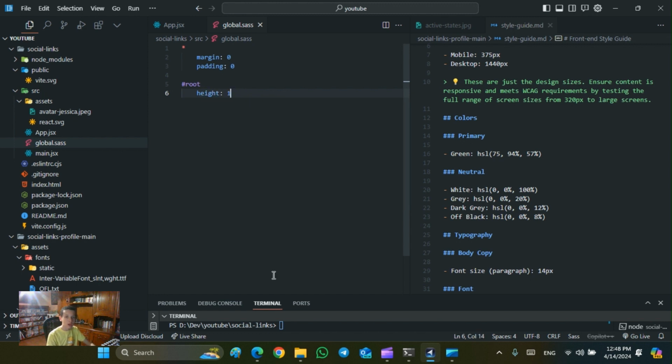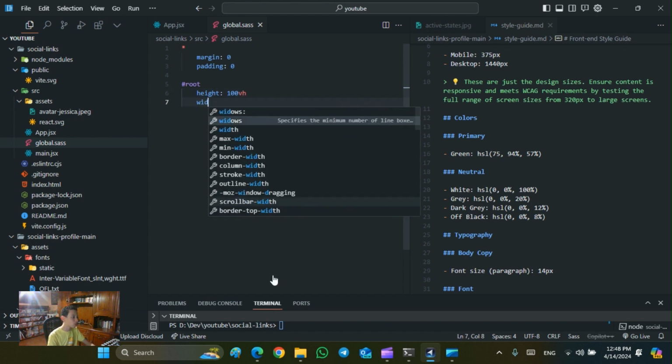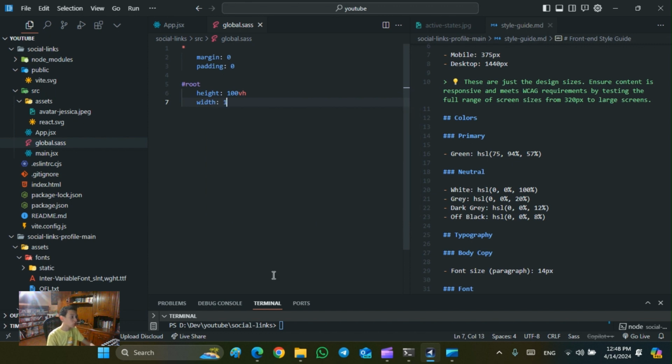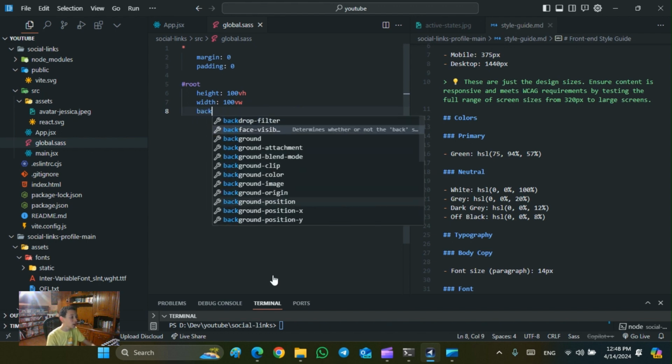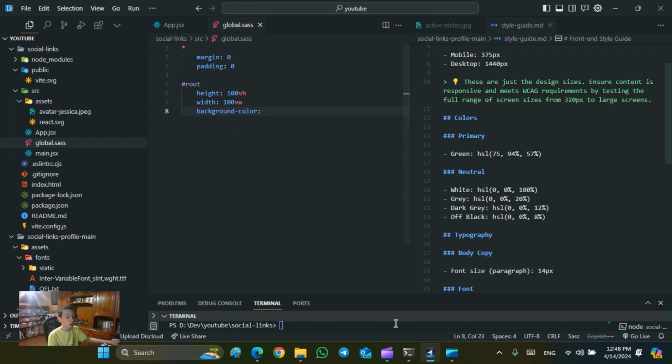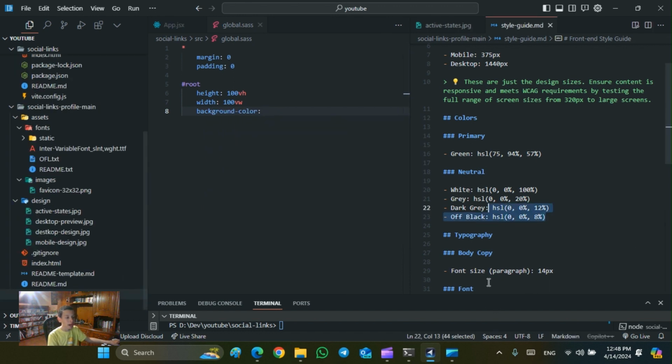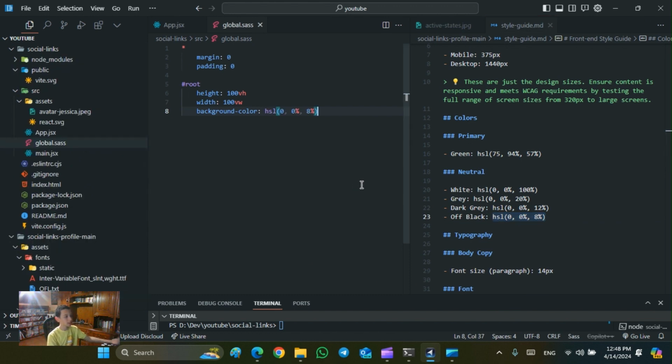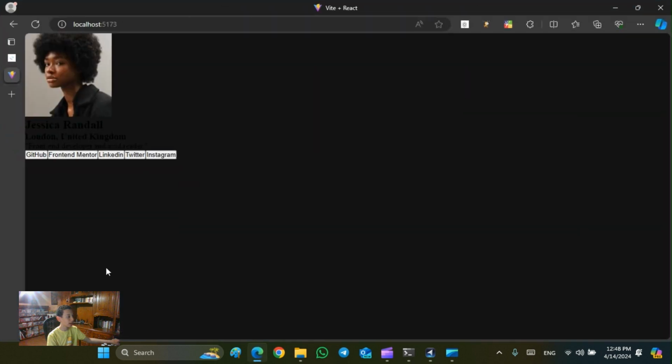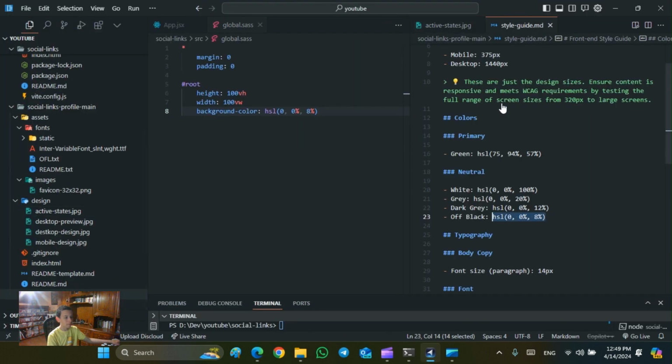The height will be 100vh and the width will be 100vw. Then also I want a background color, and this background color will be the black, I think. So I can just copy and paste this hazel. I don't know if this is, yeah.